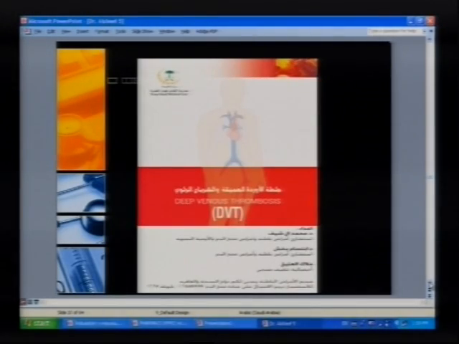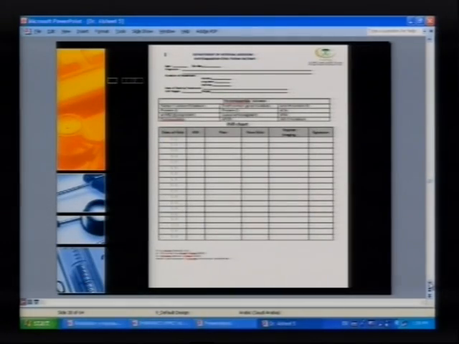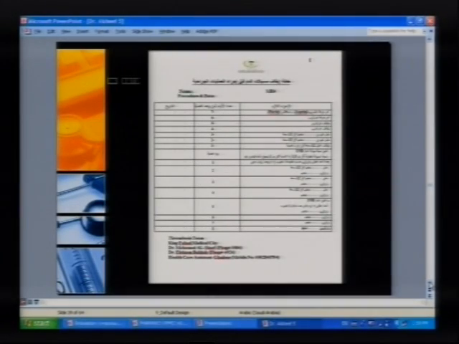And here we have made some educational materials. This is for tracking INR. This is educational material for DVT, because we have to speak the same language with the patient. And this is for tracking INR again, and thrombophilia. This is another difficult problem, bridging.